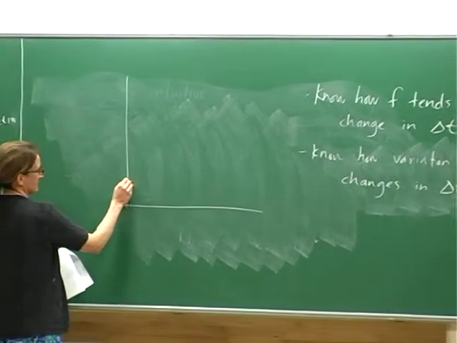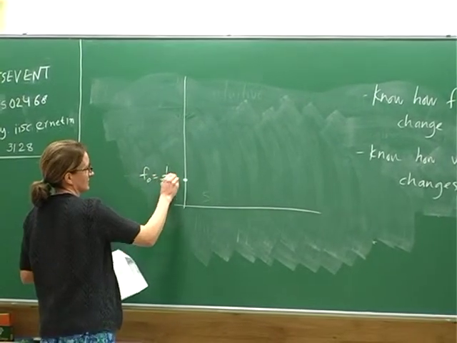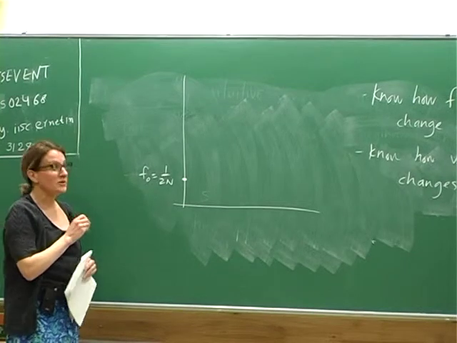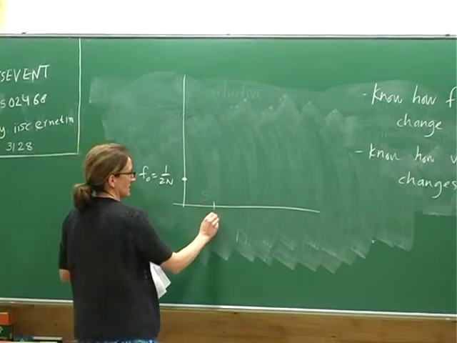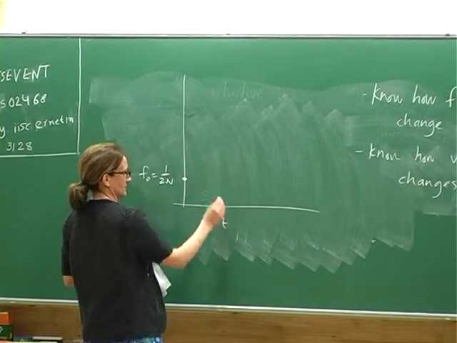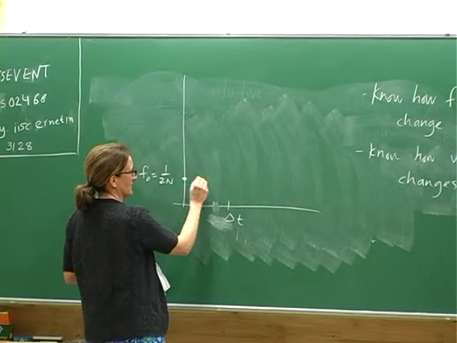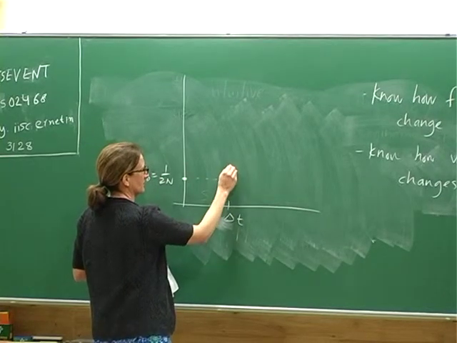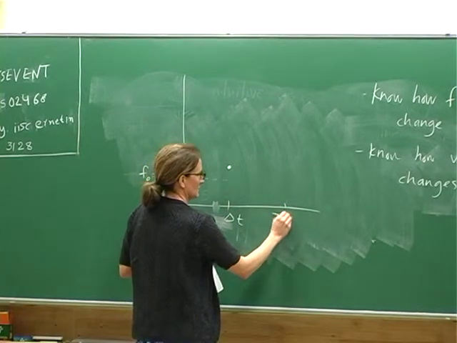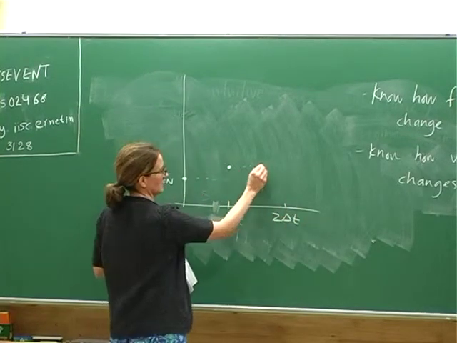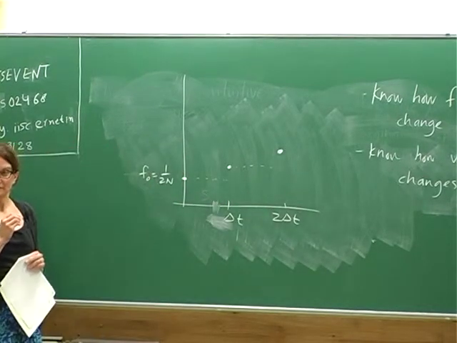So if you start, for instance, here at f0, we know, based on, for instance, selective advantage of the mutant, that at time delta t, actually, let me move it out, even though it's really small, f tends to move up to here. And if we looked at time 2 delta t, we'd expect on average that f is bigger. Okay.